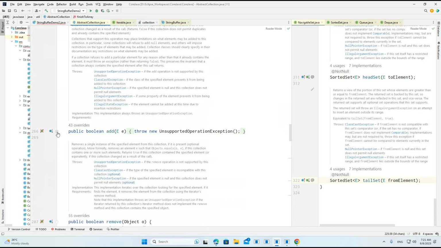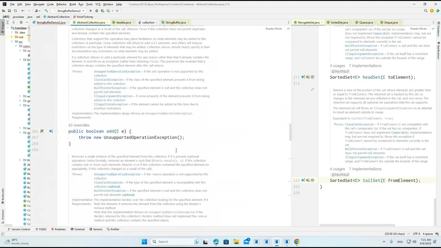Now you can see the add method. As of now, this add method just throws an exception. But when we work with each and every implementation class, it will not throw an exception, because this is the AbstractCollection class.